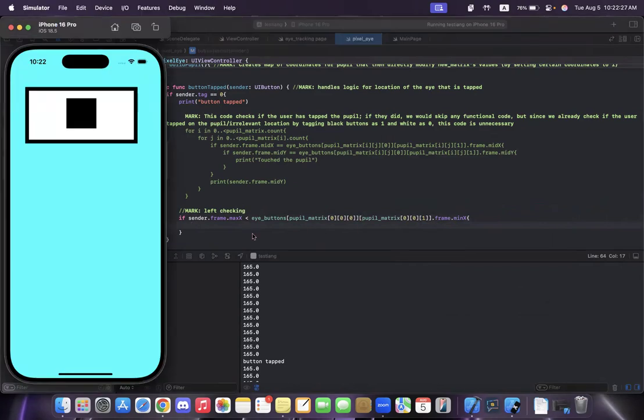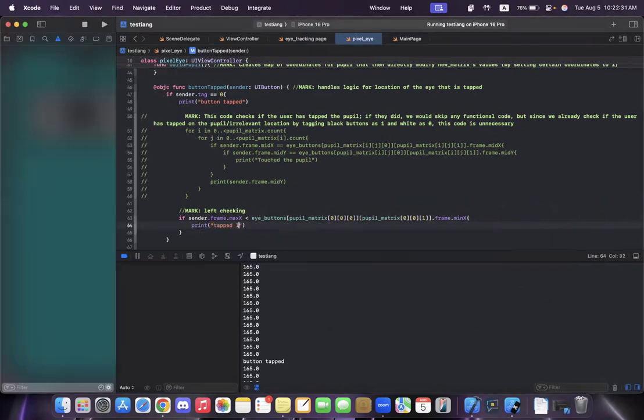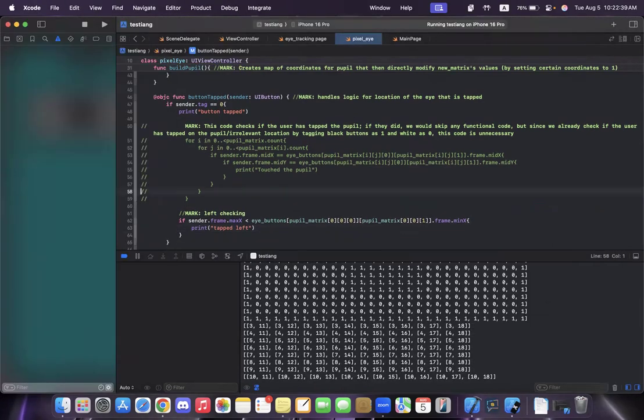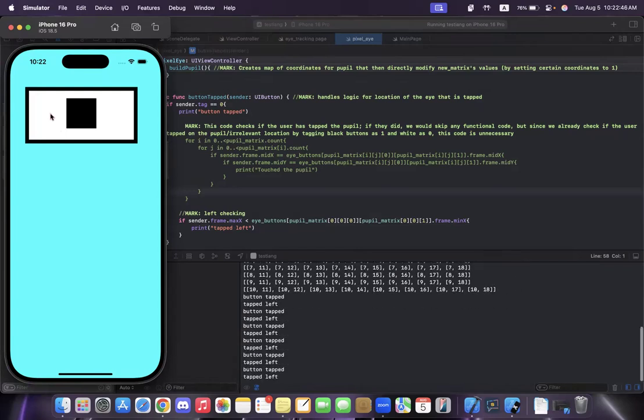And if that's the case, we'll just print for now. See how this looks first. So it does say tap left, and anywhere else, it just says button tap, right?